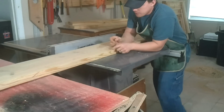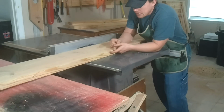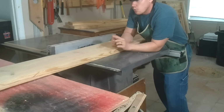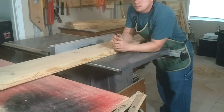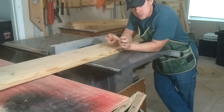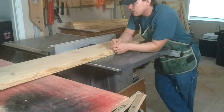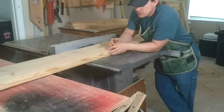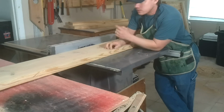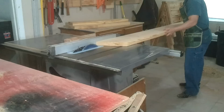The material that I'm going to use for the frame of the frame is some 2x-dimensional pine. This is a scrap piece of 2x10 that I have laying around. I only need one long piece for the top because the bottom of the vertical pieces are going to be screwed into the windowsill. So I just need one piece that's about 54 inches long, and this just happens to be the only piece of scrap that I have that's long enough, so I'm going to go ahead and use it, just get one piece ripped out of this, and use the rest of that stuff over there for the rest of the vertical pieces.